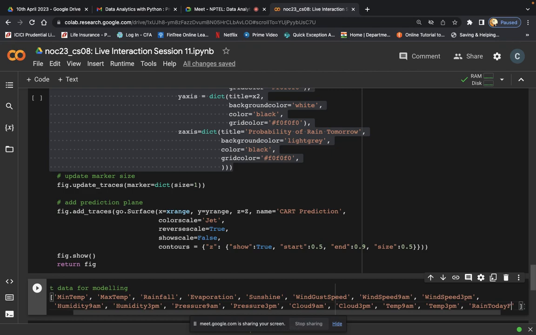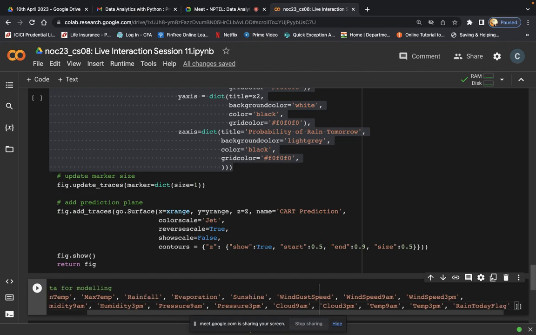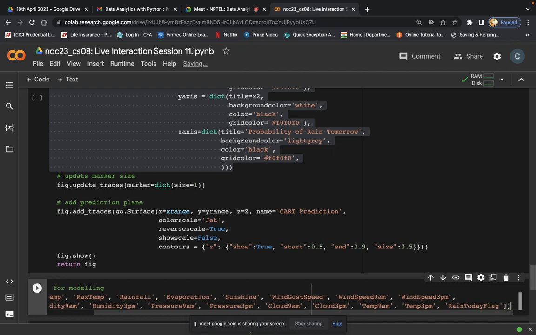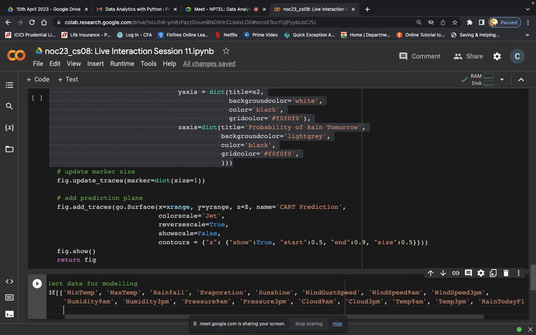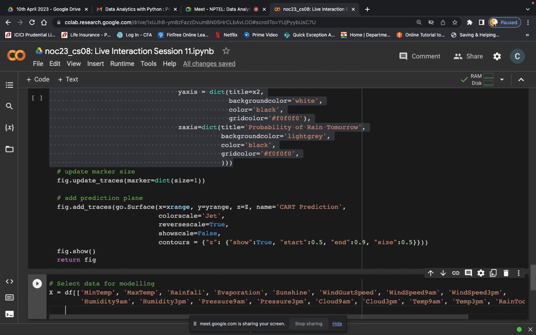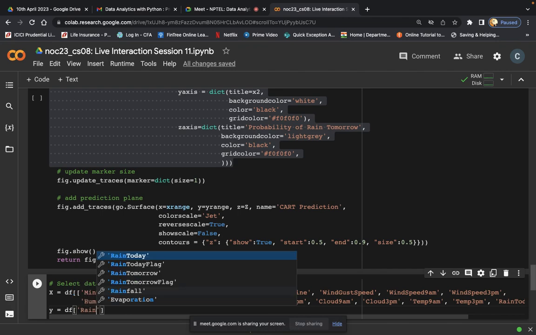So based on today's data, we are going to predict whether we are going to get rain tomorrow or not. So we define the x variable. Now let's define the y variable, which is a single target, the rain tomorrow flag.